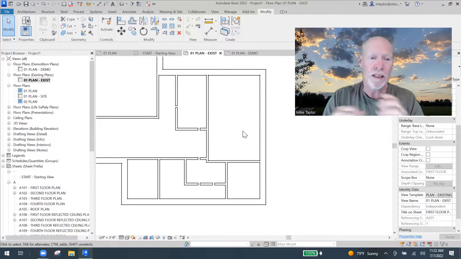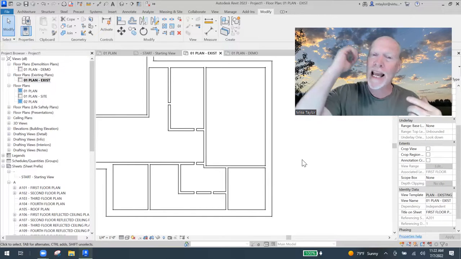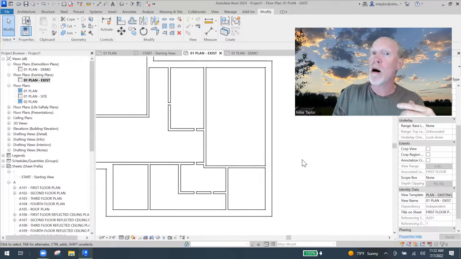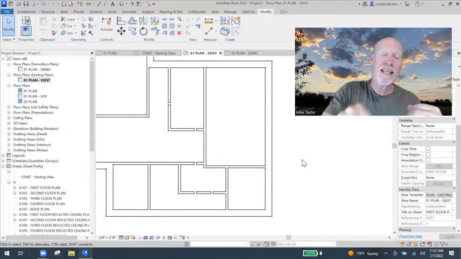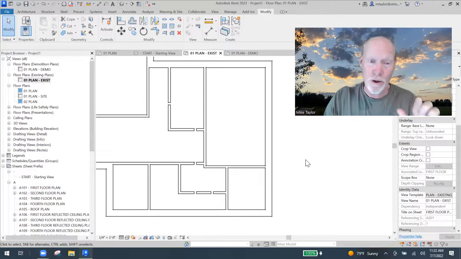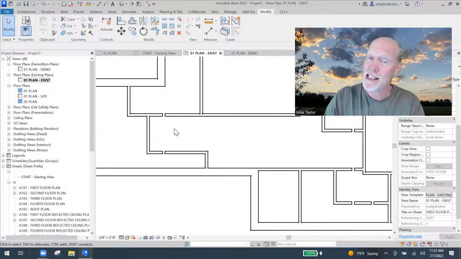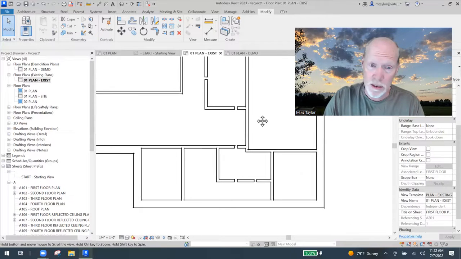How do we fix that? And there's not an easy way. It's like, what? What is going on? The interference is happening because I actually drew new walls before these existing walls were drawn. And somehow it's a glitch inside Revit. And the only way I found to fix this, to get these walls that are not going to be demoed, these walls are not demoed. This is existing conditions and they're going to remain. But I don't want to have this problem of these gaposis going on.